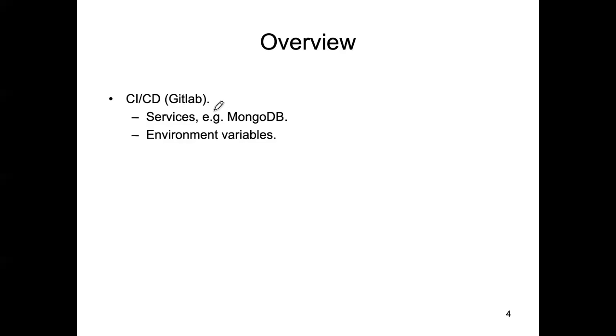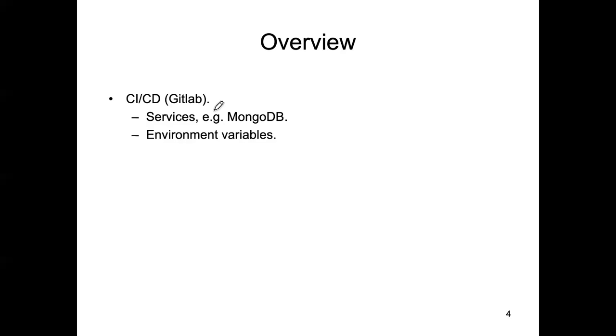That's going to be useful for us because when we run our tests, we can have our tests access a MongoDB server that's running up on GitLab for us.